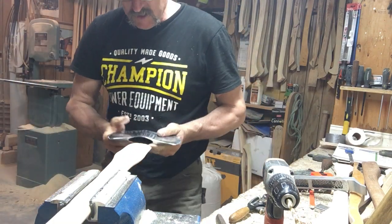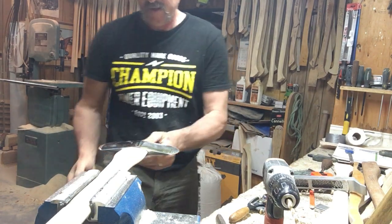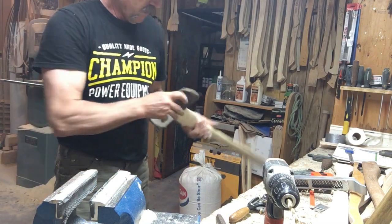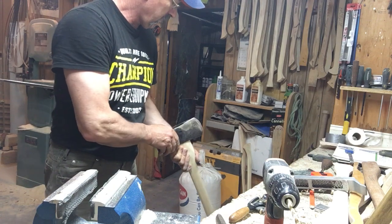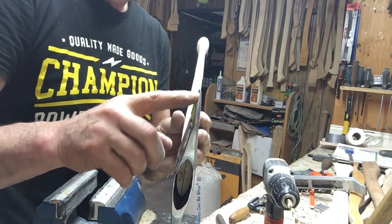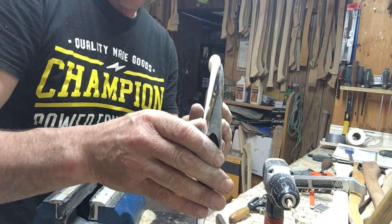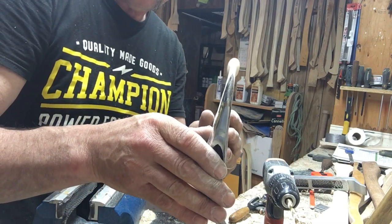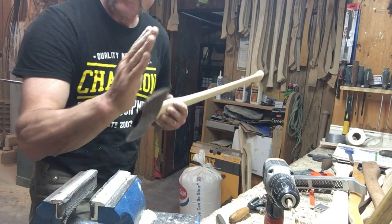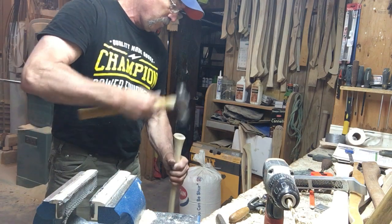I think what I'm going to do with this one — I think I'm going to burn it. Take your sandpaper and go the whole way up around where you know the axe is going to end. Beautiful. Now our dots are on the other side so we're going to slide this on here — we've got about an inch to go. Perfectly in line with the handle. The other thing you want to do is look down your bit and make sure your bit is straight in line with this tip down here at the knob. You want to look right down it and line it up — it wants to sit right in the middle of your handle.